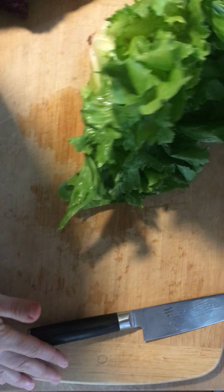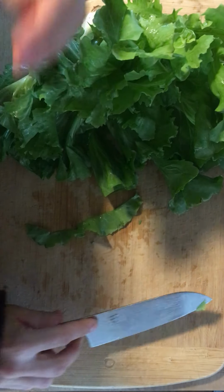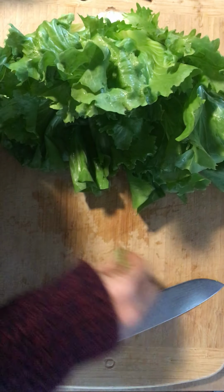Because realistically, the whole rest of your escarole is totally fine to eat if there are one or two little brown tips. You can eat the brown tips too. It's really not going to do anything for you. But for look's sake, sometimes I like to just chop those off.